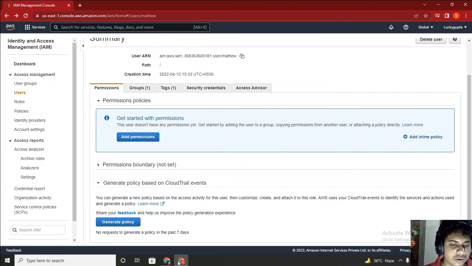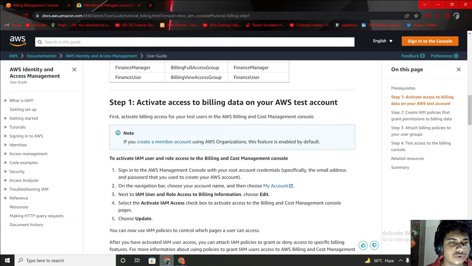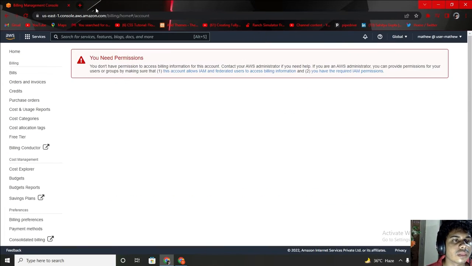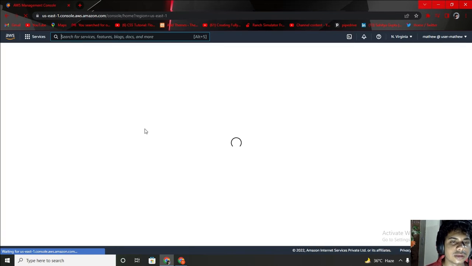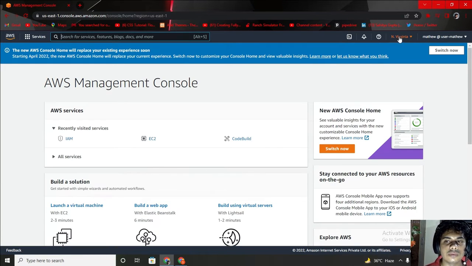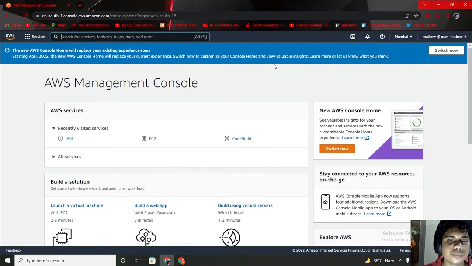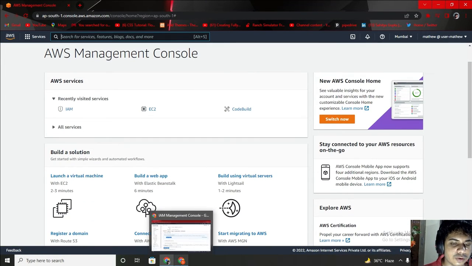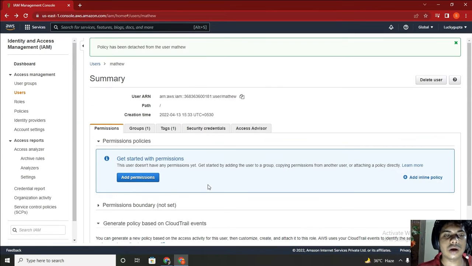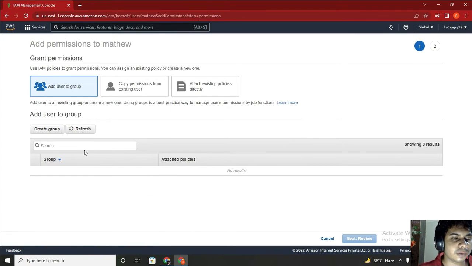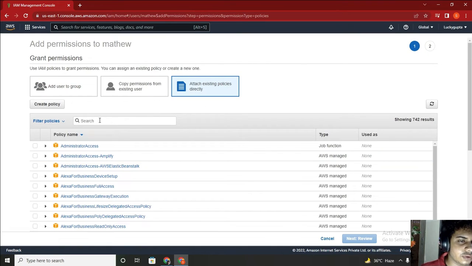So in that scenario you just have to work on that. So I am clicking on this AWS. Yeah, it is the North Virginia region. I will click Mumbai. It is pretty much near my location. So now I will attach some permission. I have to click here.